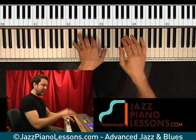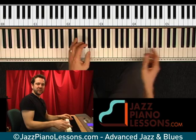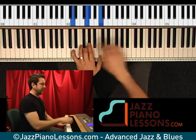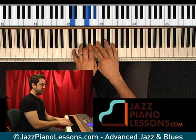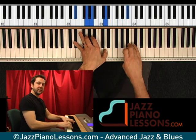You can start on the beat. It's kind of a big stretch, so don't worry about doing it in time. The scale, the way it's written, you can do it like this and just move your hand out of the way, or just do it up an octave. So that's one way, starting on the beat.